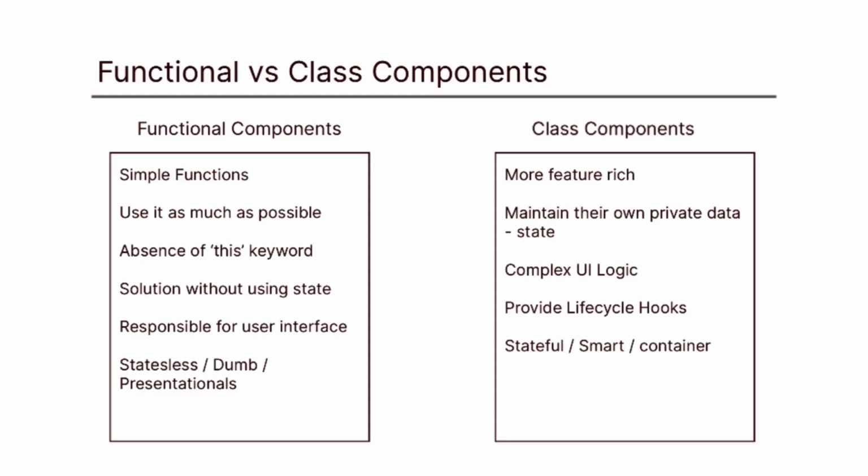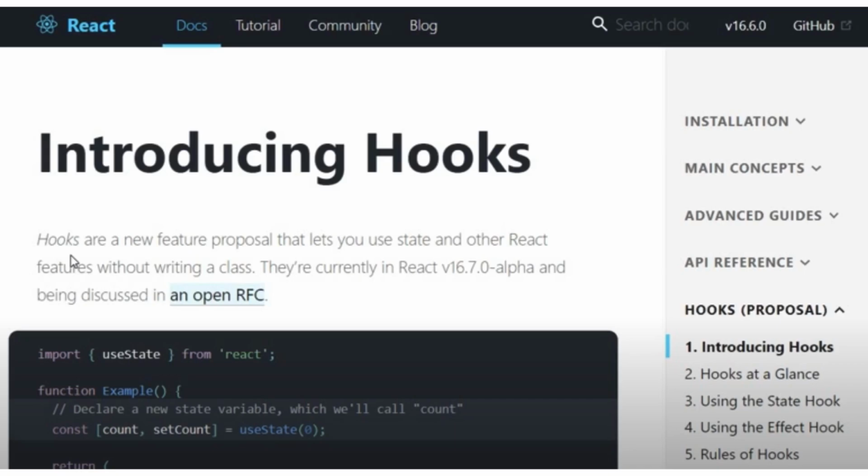In the last video, we had a comparison between the component types. I have mentioned the class component has the benefit of using what is known as state, also the lifecycle hooks, and I have also mentioned functional components are stateless components. Unfortunately, I have to take that back. I have just opened the React documentation.